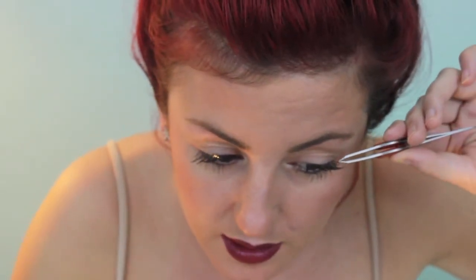The full eyelash sets are really expensive and I just can't bring myself to spend that much money. Adding just a couple of false lashes makes a big difference in the amount of lashes you have and how your eyes look. It's very natural — other people think it looks natural, but you can tell it looks a lot better.